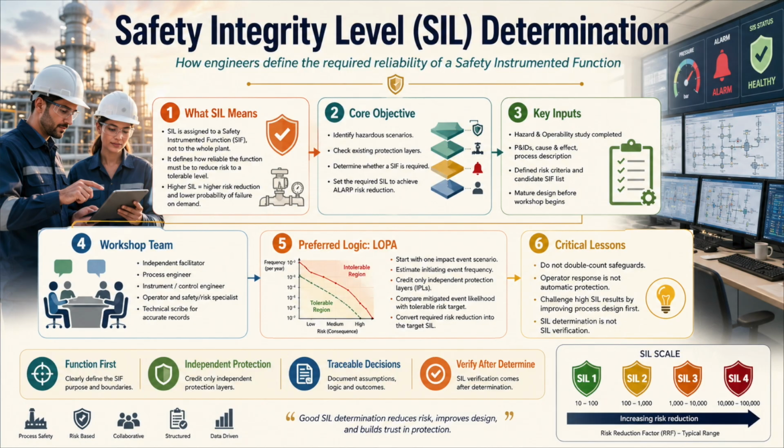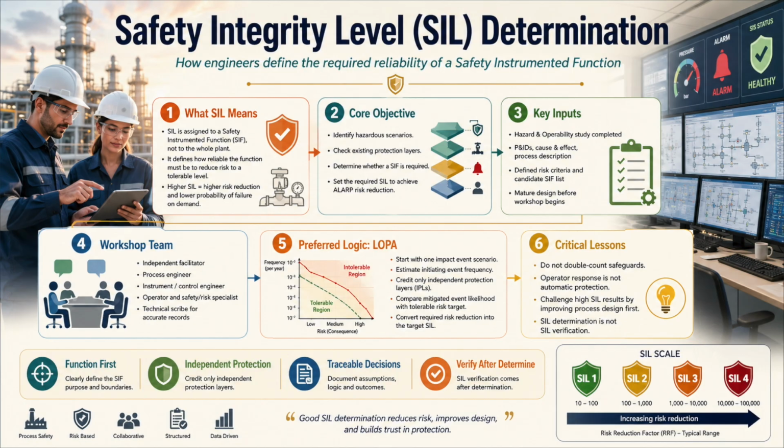Ask whether the initiating frequency is credible. Ask whether any safeguard has been double counted. Ask whether the assumed protection layer shares equipment with the initiating cause. Ask whether the operator response time is realistic. Ask whether the final element can achieve the safe state before the process safety time expires. Ask whether the consequence severity reflects the actual inventory, occupancy, and escalation potential.